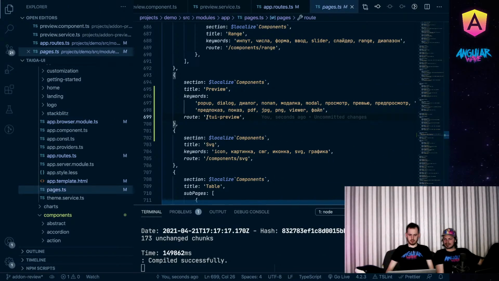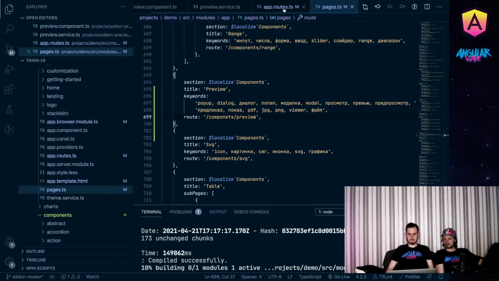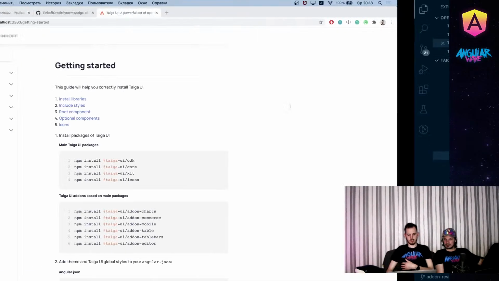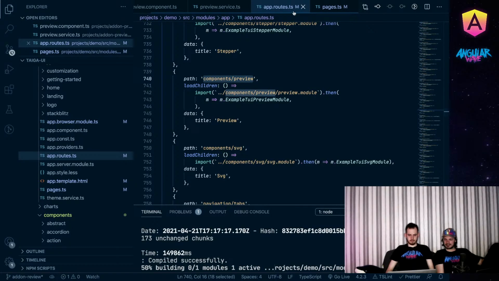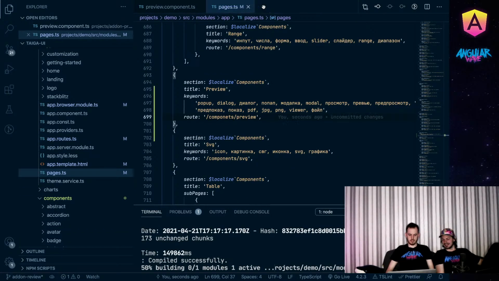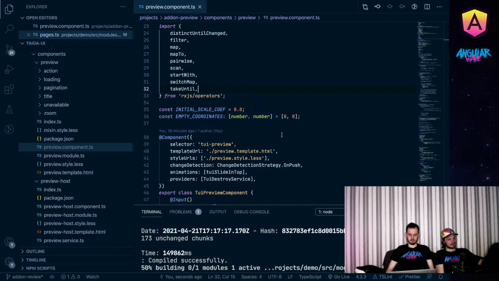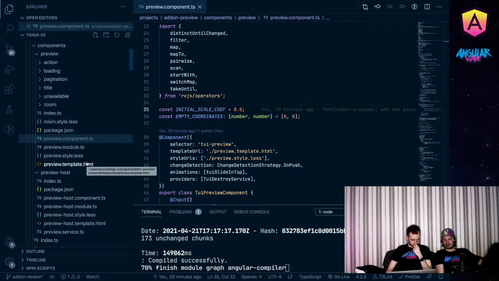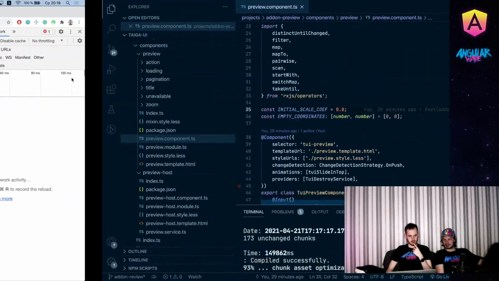And pages. So I see the problem here. It's our new convention about components routes. And TUI we should remove. We also decided to drop this prefix from the routing. And what about this page? It's components preview. Wow. Another recompile. A tiny one this time, I hope. And some hashing.